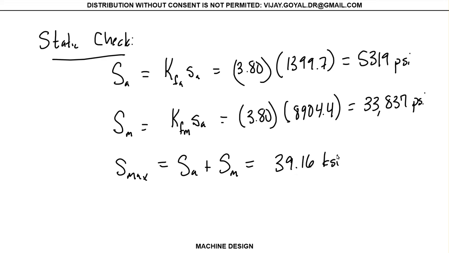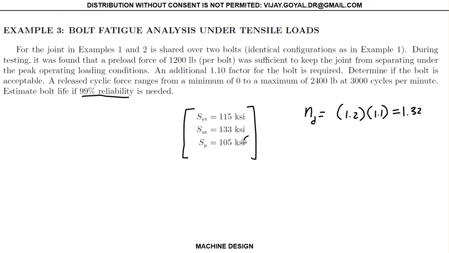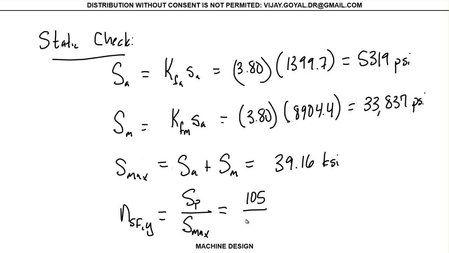39.16 ksi. Okay, and you want to check your yield check. Factor of safety in yield would be, remember, it's not yield strength, it's proof strength. But that's what we use for fasteners. This gave me 1.105. This is from the beginning of the problem. You see this was given, or you find it from tables. You're going to have the value 0.16. And that gives me a value of 2.68. This is bigger than 1, so the static check is good.